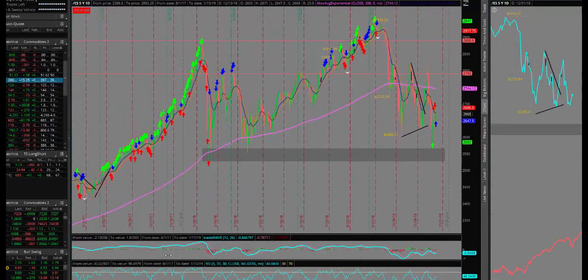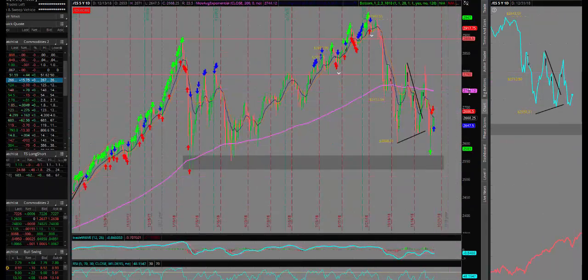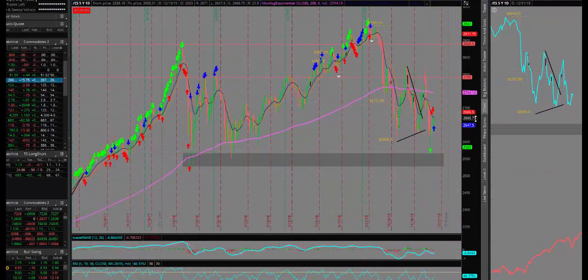The market's been very volatile lately, so be cautious on any long trades. We are eyeballing another very bullish setup, and that is the 1, 2, 3 pattern as indicated by the 3S code on the chart. Notice that we are printing a new 1, 2, 3 bottom. This is based on 126 bars of look back.